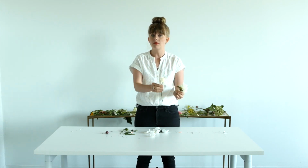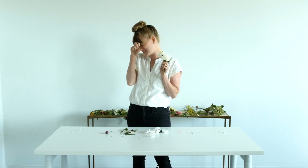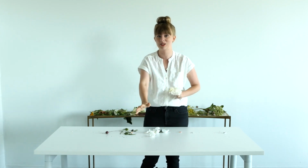Ones that are coming right off the plant during their peak bloom time, that's why I like the flowers lasting out of water. It can't just be that; there's so much more that you need to know about the flower to be able to determine if it's a good thing to go for or not.